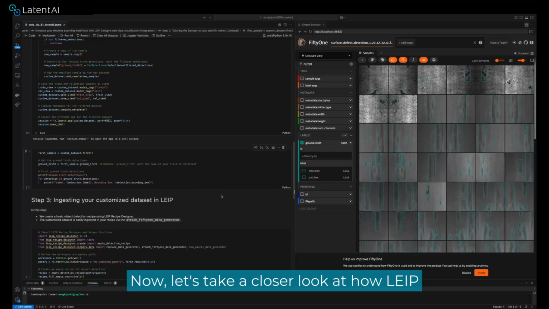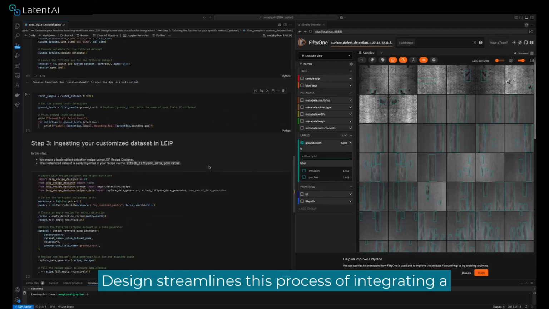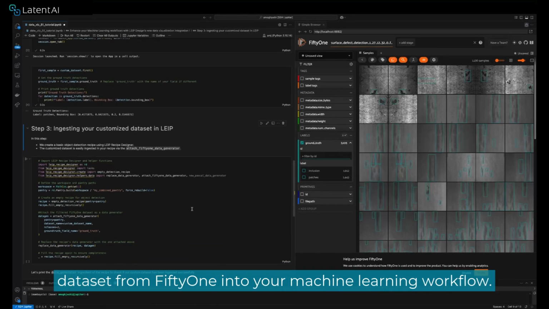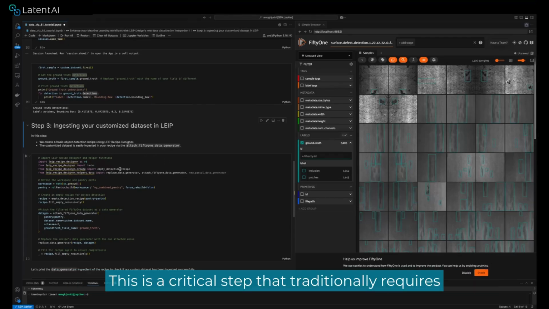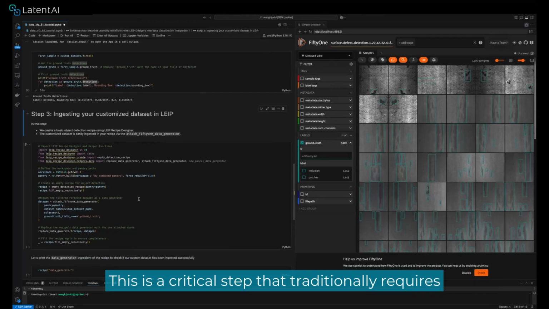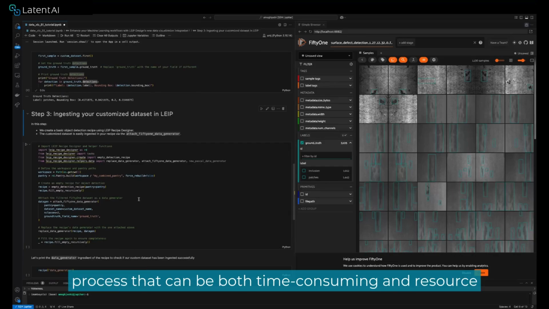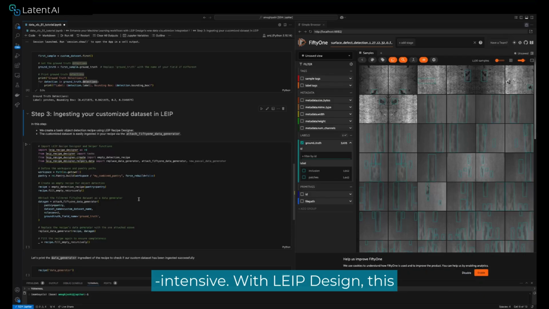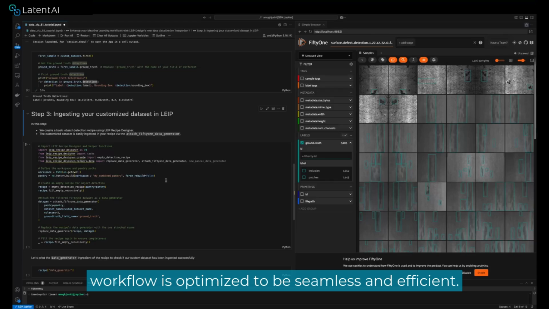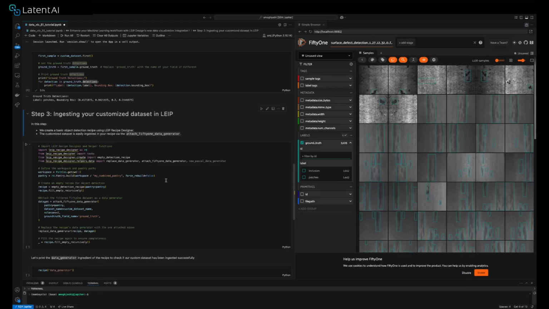Now, let's take a closer look at how LEIP Design streamlines this process of integrating a dataset from FiftyOne into your machine learning workflow. This is a critical step that traditionally requires downloading the dataset locally, a process that can be both time consuming and resource intensive. With LEIP Design, this workflow is optimized to be seamless and efficient.